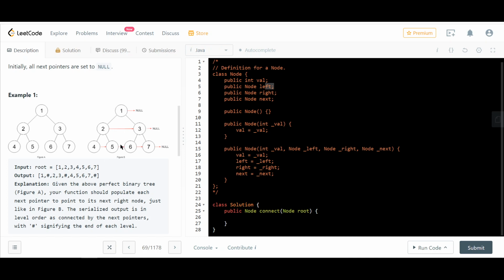So if I do some sort of a level order traversal, then I would know that this is the only level, and then I'll put 2, and then I'll put 3, in a right to left direction. So I save this, and next guy's next is this, next guy's next is this, something like that.